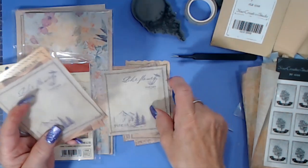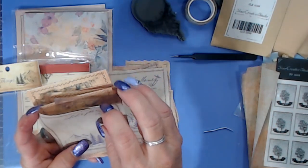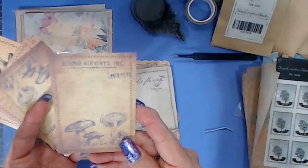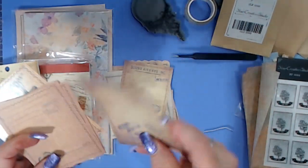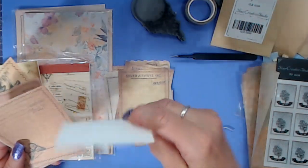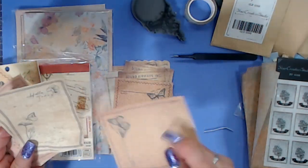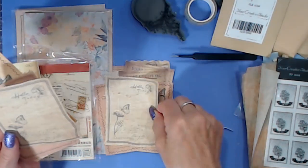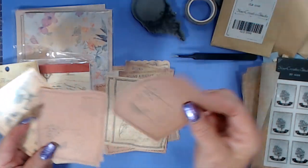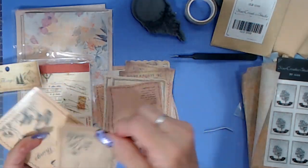Pike-like flowers. I don't know if this is, yeah, that's got to be an elf. And then, oh, look at the beautiful mushrooms. I love mushrooms. And more butterflies. So yes, you got two of each. That's a lot in here. Like I said, this could go for a whole journal, all the stuff that's in here.